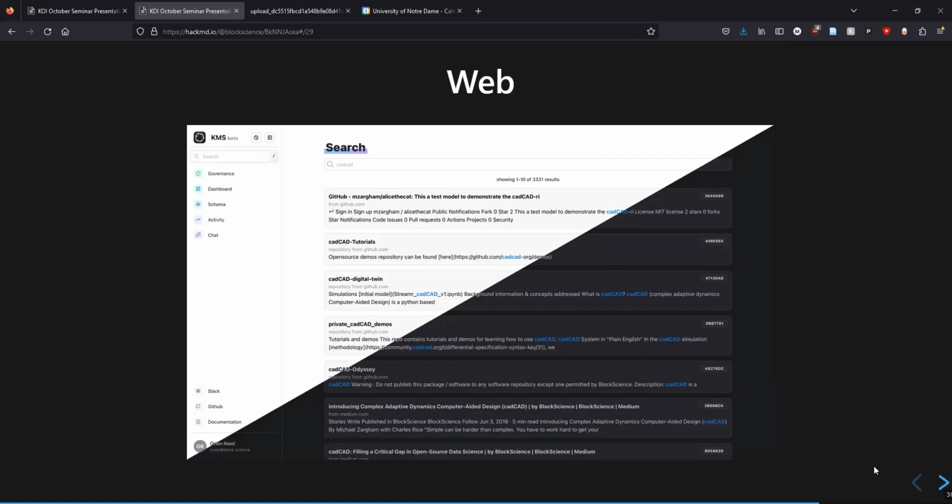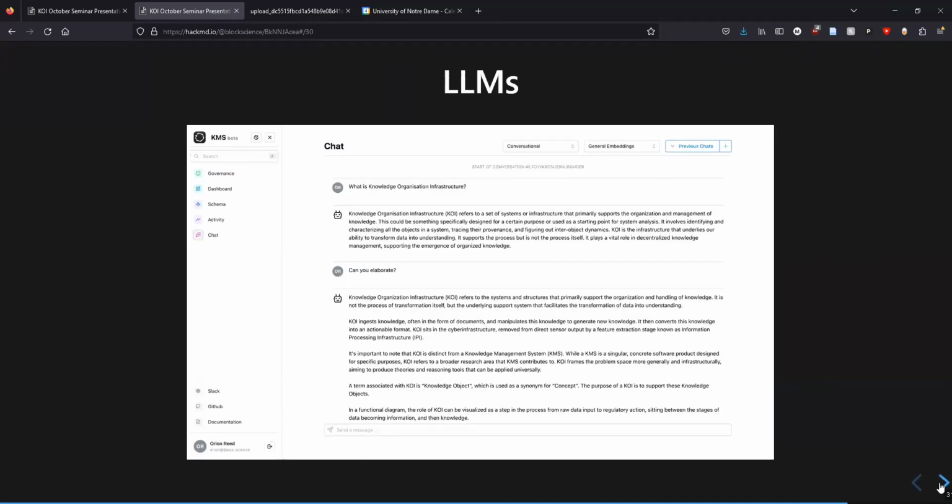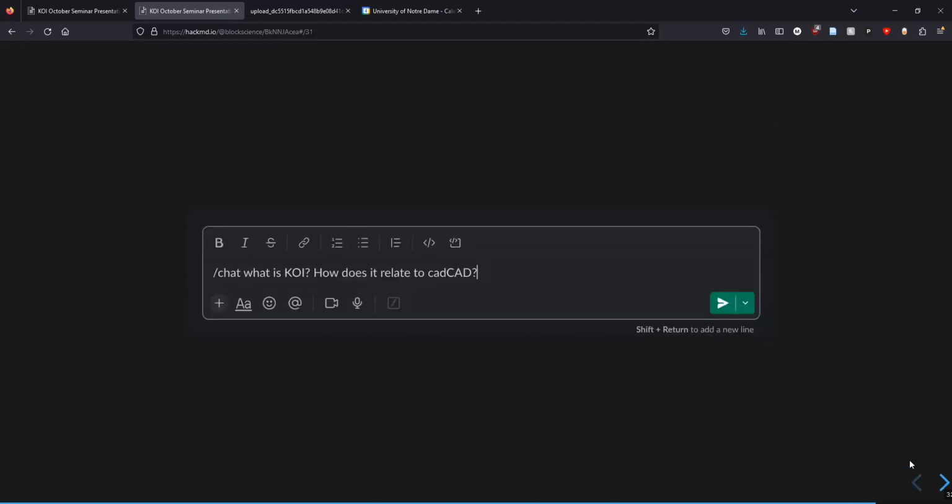And then next, we have LLMs and conversational interfaces to LLM systems. This is the one that's on the website right now. And then we also, if you go to the right one more time, we have a Slack-based LLM interface interfacing with the same system, and we're in the process of reviving this system in a more robust form with Project Goldfish.